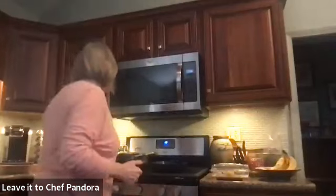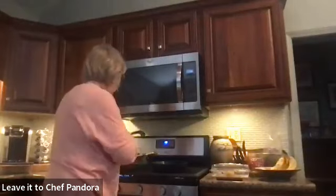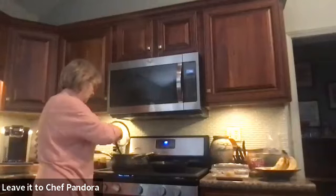I'm calling for reinforcements to bring in some flour. My mother-in-law lived out in the garage and we have a primitive kitchen out there, but my husband likes to cook out there more than in here.